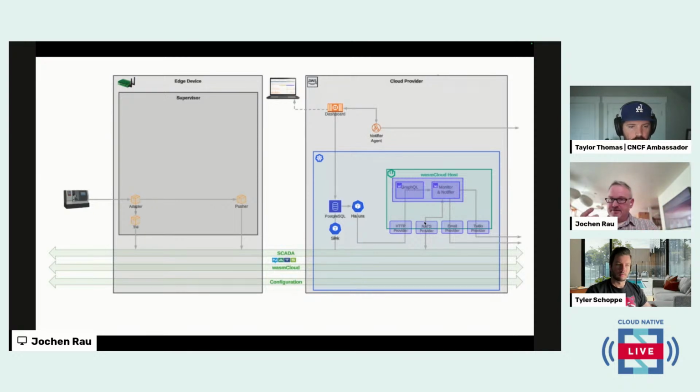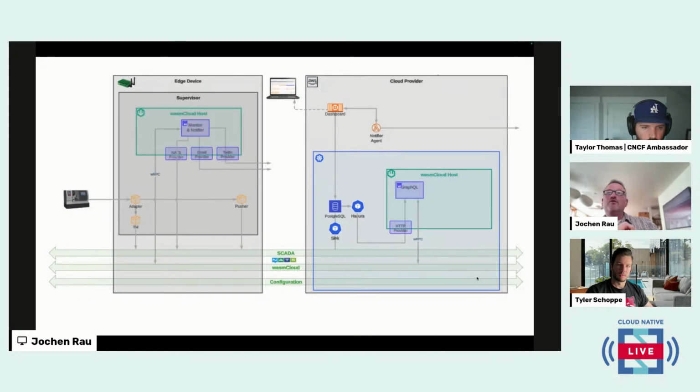This is an advantage in how it's very close, it's very fast, and reduces complexity in the deployment and so on. But if we wanted to shift the compute of the monitor and notifier from the cloud environment more to the edge device, and Tyler said that with the latency, we want to be fast sending out emails. We don't want to do the round trip to the cloud and so on. We want to shorten that. Then we can move that over here, and run the wasmCloud host essentially bare metal, right? We don't have Kubernetes. We run it bare metal on the edge device.